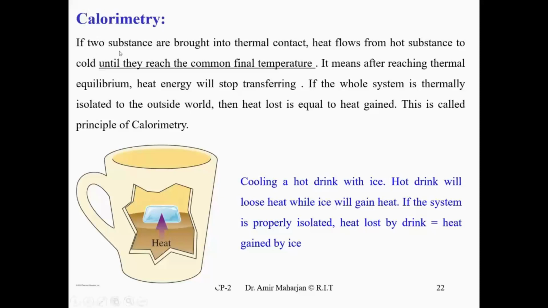As you know, if two substances at two different temperatures are brought into thermal contact, heat flows from the hot substance to the cold one until they reach a common final temperature, and we already know that. It means that after reaching thermal equilibrium, heat will stop transferring if the whole system is thermally isolated. So we assume that the whole system is thermally isolated. For example, when cooling a hot drink with ice, the hot drink will lose heat and the ice will gain heat.